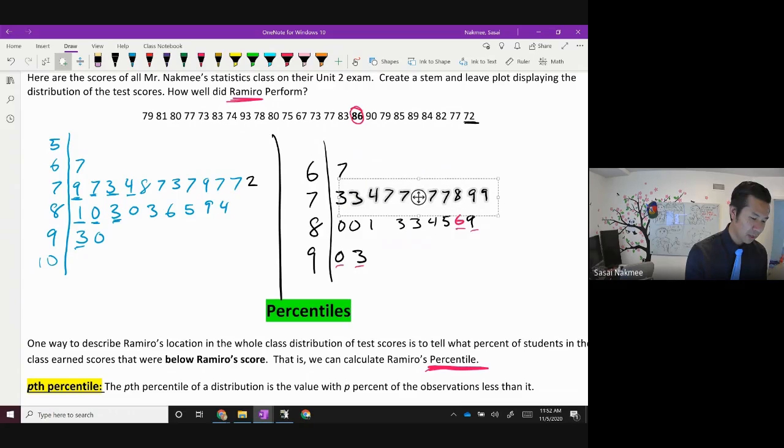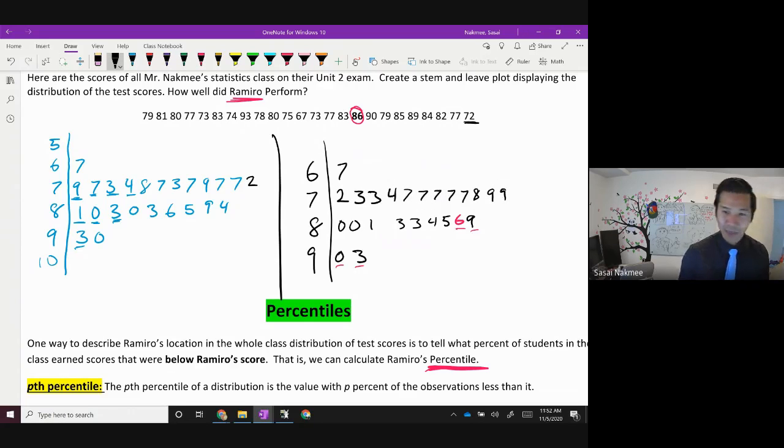That should be a 72. I'm going to scoot that over and put a 2 in there. There's an 82, though. There is an 82. So I didn't mess up there. So I put that 82 back.